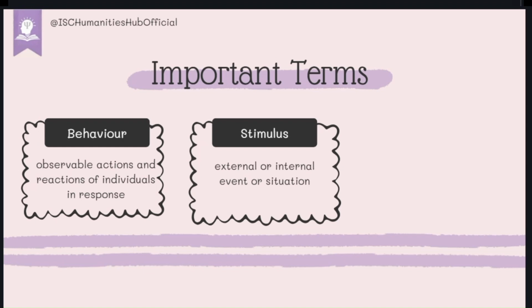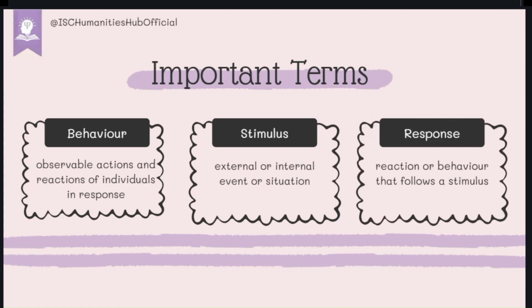What do we understand by it? That a stimulus causes a reaction. The thing that leads to that reaction is the stimulus. Next is response. So what exactly is a response? What do we understand by it? A response is a reaction or behavior that follows a stimulus. Basically, first comes the stimulus, and second, in response to that, is the response. So I guess I made it really easy to remember.